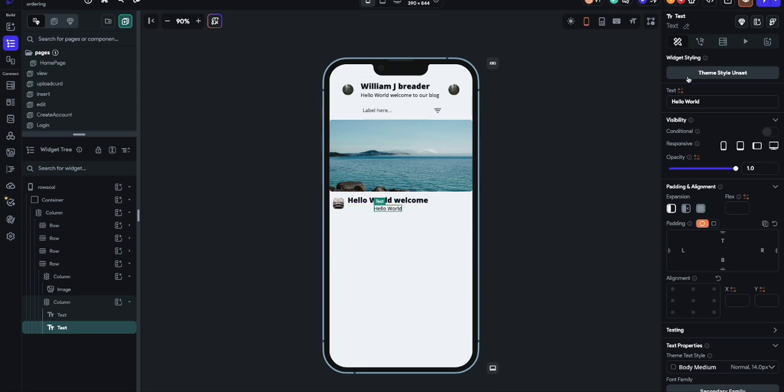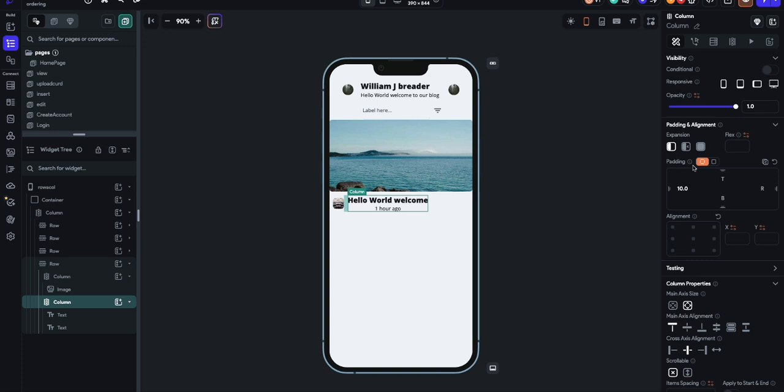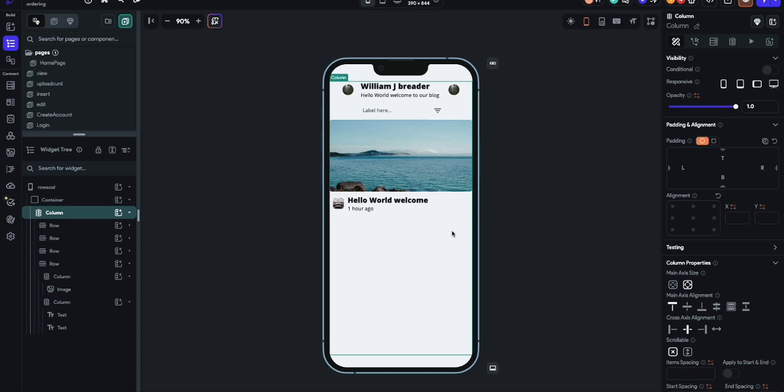Then we put in our date and time. 1 hour ago, something like that, right? In this whole column now, we can align our text to fit, and I think that's that for that, right? Is there any other thing we need to add here?